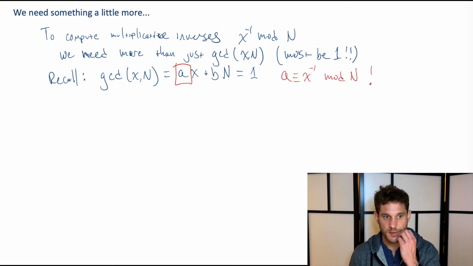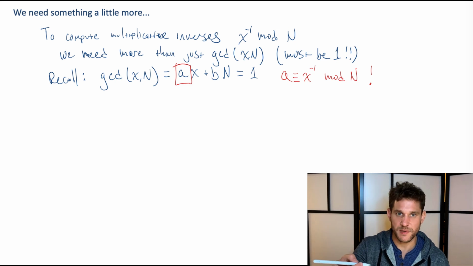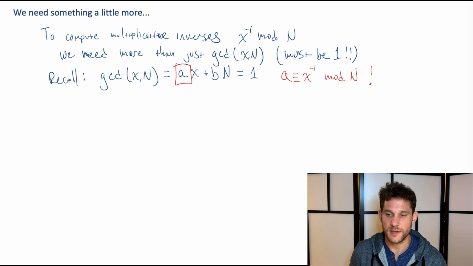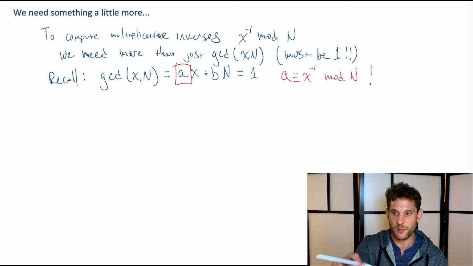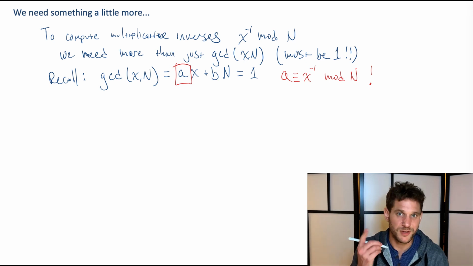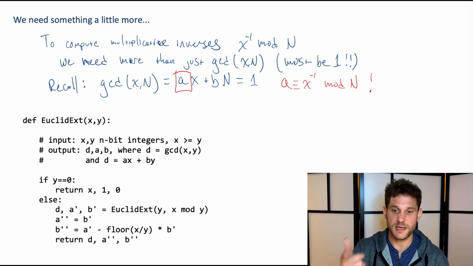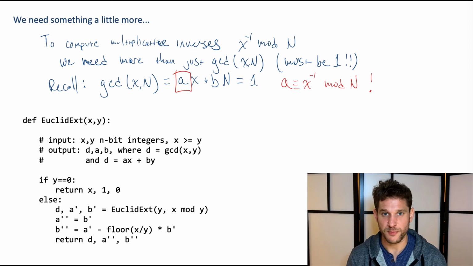So the thing that I actually want to compute here are these numbers a and b. How do I get a and b along the way? I computed the GCD in the previous slide, but I didn't compute these integer multiples a and b that would allow me to write the GCD in this form. So how can I do that? It turns out it's actually not that hard. It requires a simple extension of the previous Euclid algorithm. The main trick you need is just to extend this Euclid algorithm a little bit.